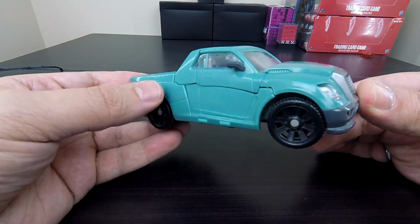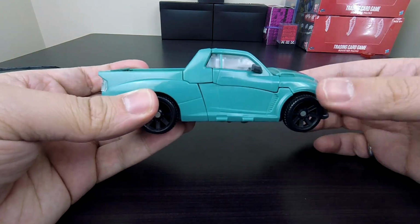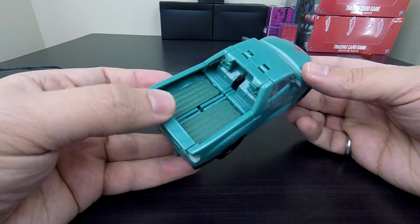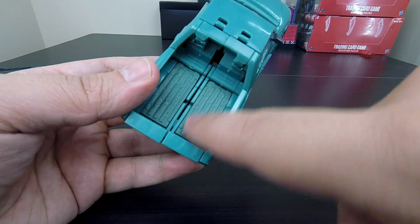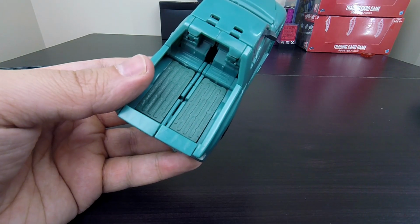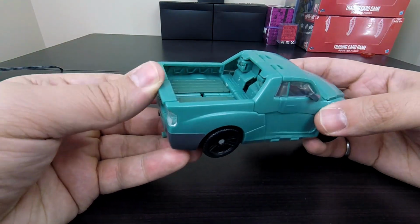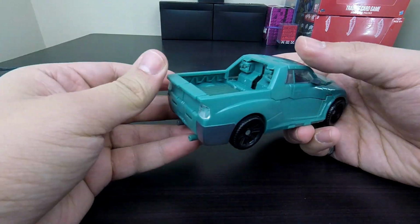He kind of looks like one of the old fashioned trucks. I like the curve he's got up front. I really like just the style, the cab, the bed. The thing that got me curious once I got him open is on his truck bed, if you get one in hand and you feel it, they did a matte paint finish on that bed to give it that grainy texture that truck beds have so things don't get scratched up. As a truck, he's got a working tailgate, which I really dig. I like that a lot.